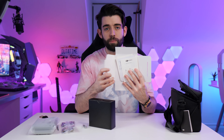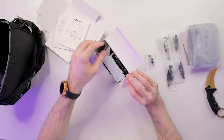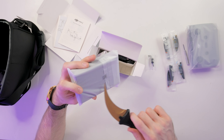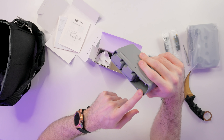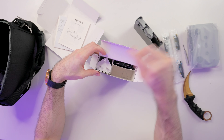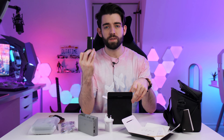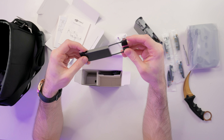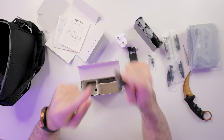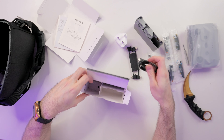So in here we've got all the documentation — that's just our instructions and warranty info. And we've got another accessories box here. This thing looks like the charger. So charger is right here, we've got two batteries, and then I guess the third battery is in the drone itself. We've also got a power brick to go in the wall, and I believe this is like a semi-fast charger. We've got the cables — I think these two cables are for hooking up your phone to the controller, and they give you different connectors. This one should be for charging — I believe the drone charges using USB-C and also the controller as well.